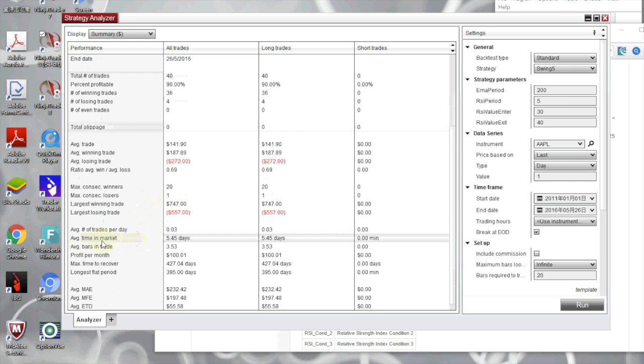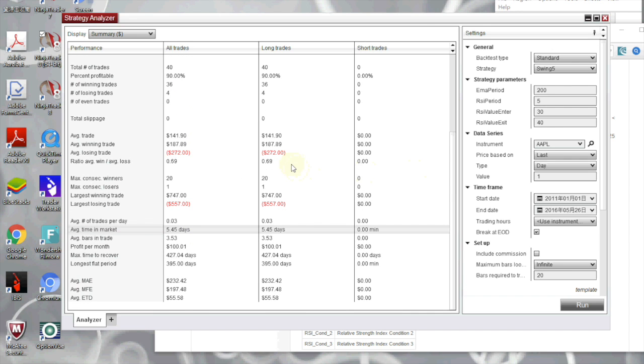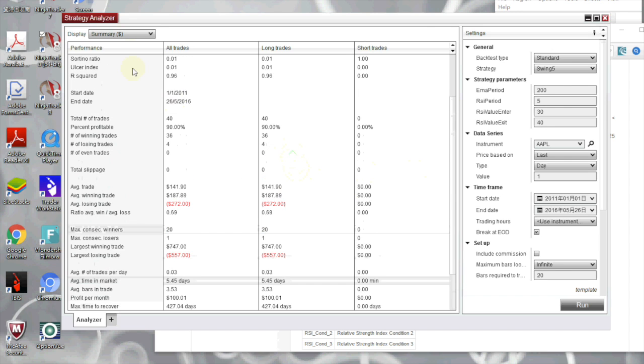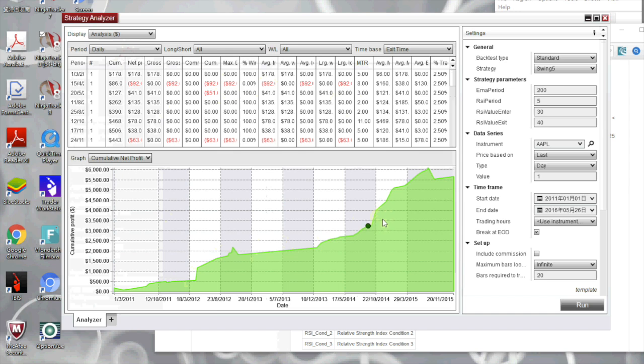The other thing is the average time in market. So it is around 5-6 days, and it means on average how long we need to hold the stock when we buy it in. So 6 days is okay, I think, we treat it as low risk. There's another thing we can see.